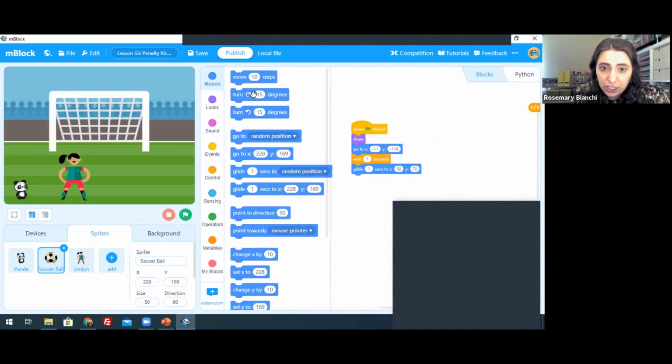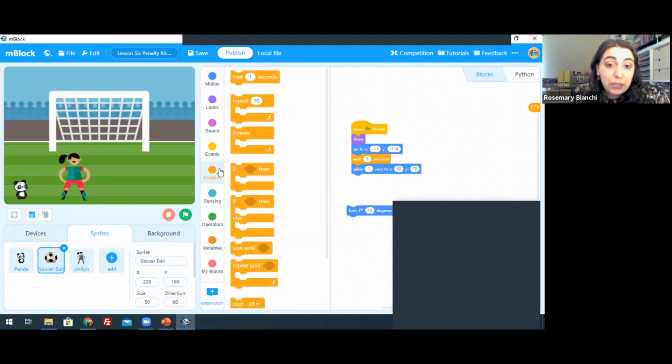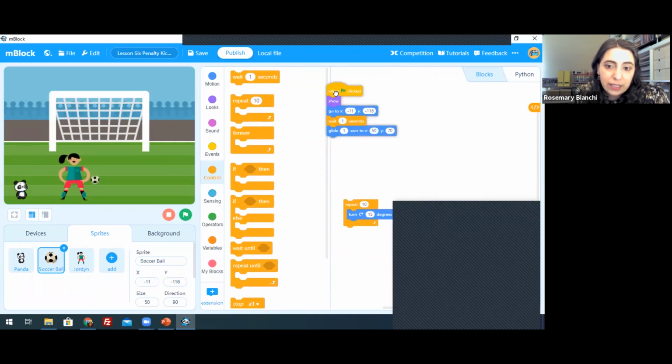You can turn a certain number of degrees and you can put those in a repeat. If I were to do that, you will see the ball spin. So your challenge would be how do you get the ball to spin and move at the same time?